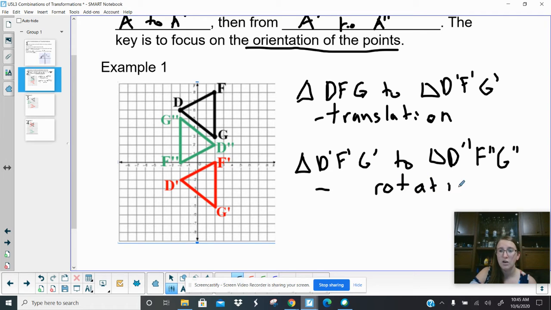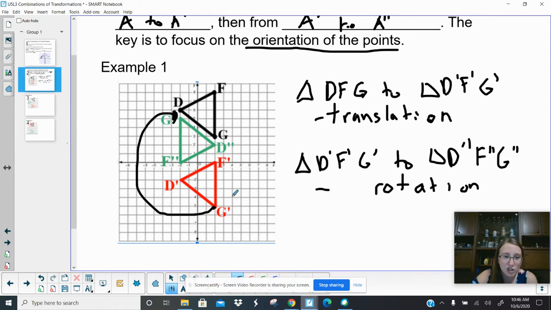However, if it's a rotation or reflection, you do have to say what kind. And here's how you can tell. Let's look at G. G goes all the way up to here. We need to say if it's a 90, a 180, or a 270. And here's how we know. Each quadrant, and you may want to write this down, is worth 90 degrees. Each square is worth 90 degrees. That should make sense because that makes 90 degrees.